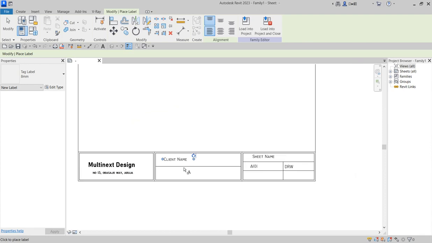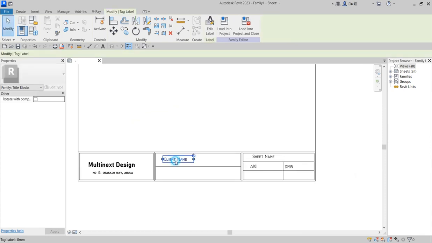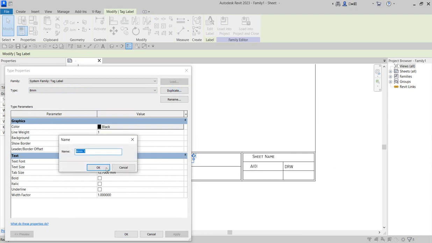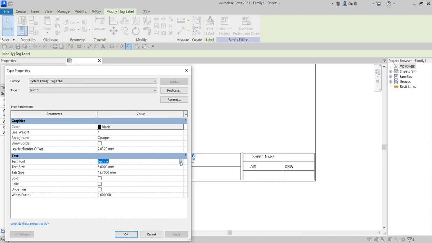Good. You can change this, duplicate it, then change it here. If you don't want this one, you can say Times Roman, increase the size to like 7.